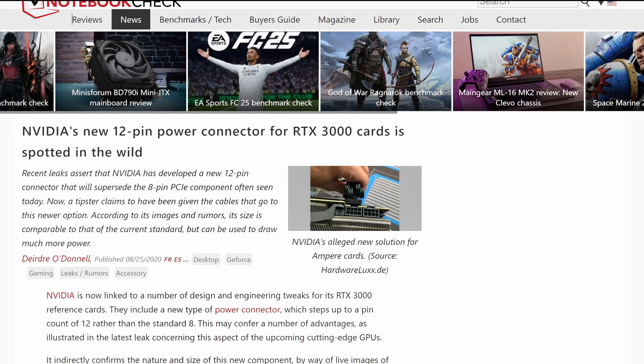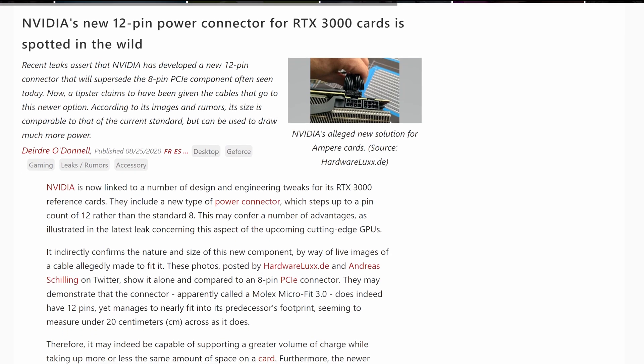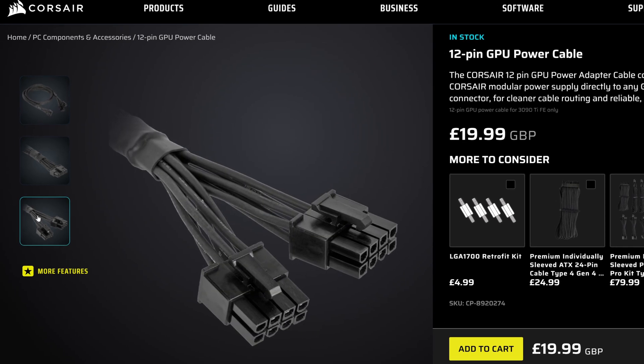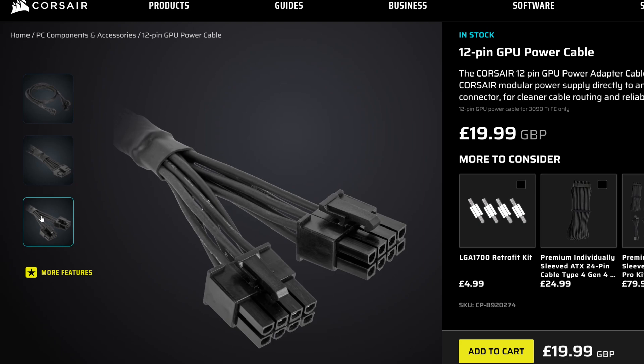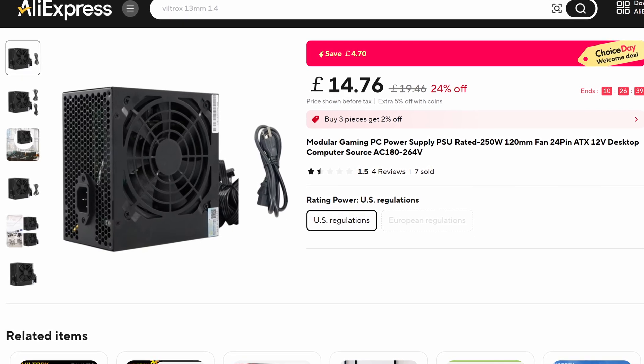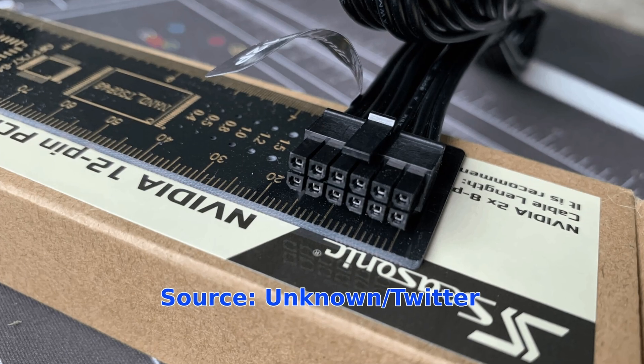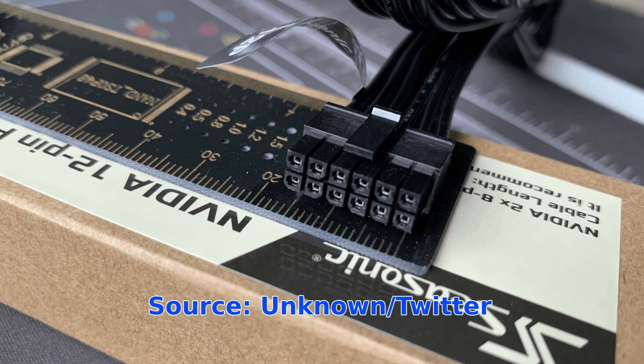Now it's Nvidia's turn. Because graphics cards have been getting so power hungry and traditional PCIe cables are a bit confusing, Nvidia started rolling out a 12-pin cable for some of their 3000 series GPUs. This new cable was designed to deliver at least 400 watts of power, and it had two standard PCIe ends that plug into your PSU — meaning your PSU would need at least two free PCIe slots. If you have a budget PSU with only one free slot, you're probably out of luck. But assuming your PSU supported it, you'd plug two ends into the PSU and then connect the single 12-pin end to your Nvidia card — and the adapter was often included in the GPU box.